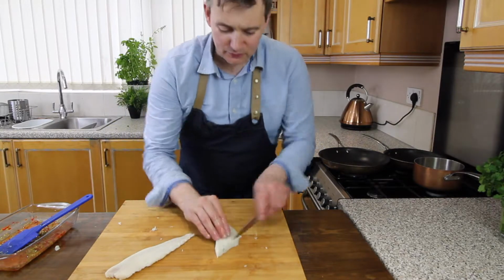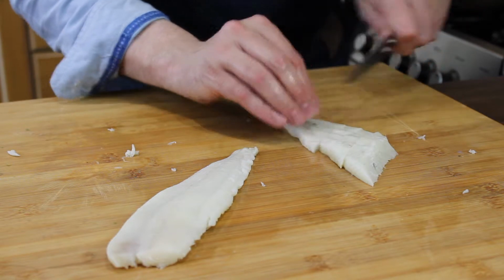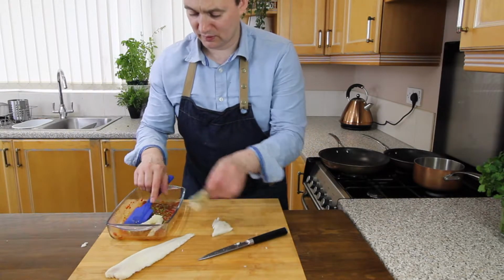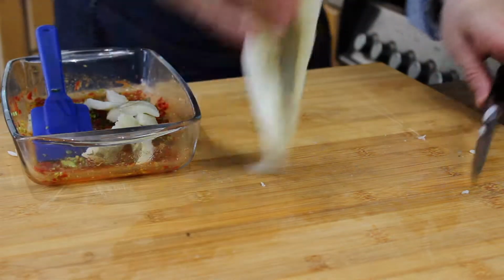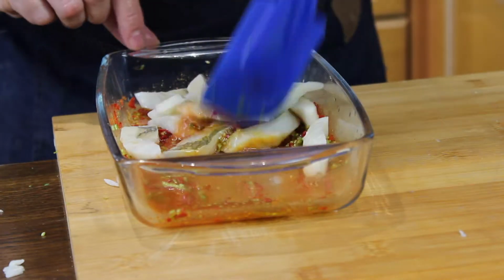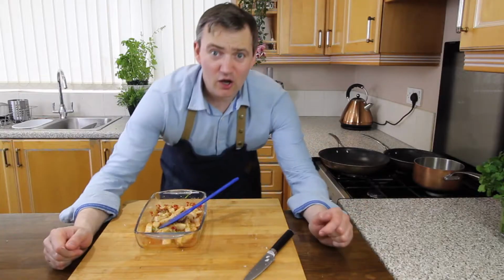So what we're going to do now, guys, is we're just going to cut up strips. Place these into our mix. Place fillet in there. So yeah guys, we're going to take this fresh fish, we're going to put it in the fridge, we're going to cover it, marinate it for 2 hours, and then we're going to pan fry it, and it is going to be amazing.